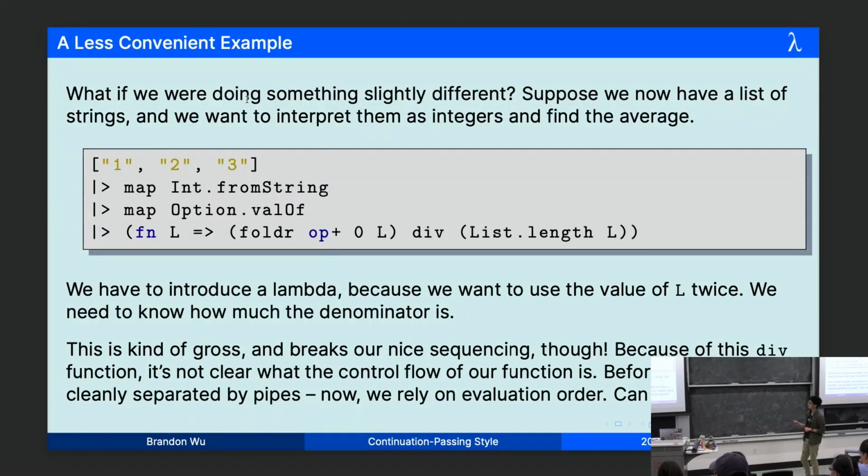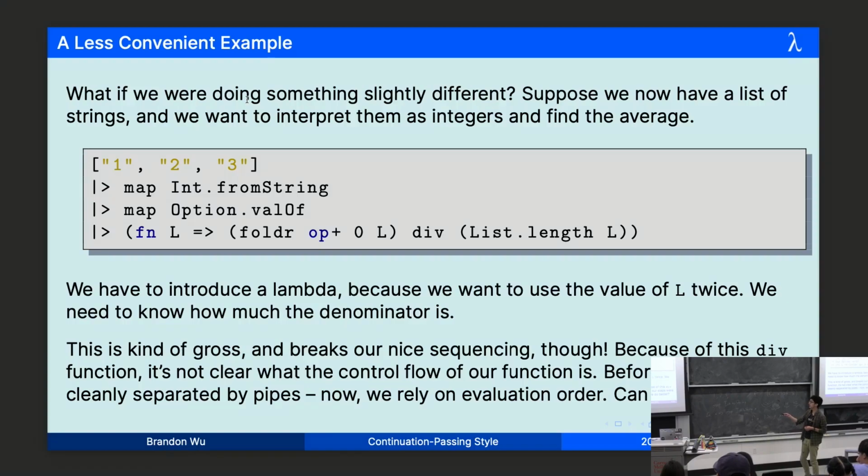Yes, this. I haven't exactly applied this equivalence, because then I would have just piped into fn x goes to map int.from string x. I've actually made it a little bit more complicated because I wanted to surround this entire piping expression. So this is not the exact equivalence I'm applying. You're correct about that. But it's similar in intention, where it'll maintain equivalence.